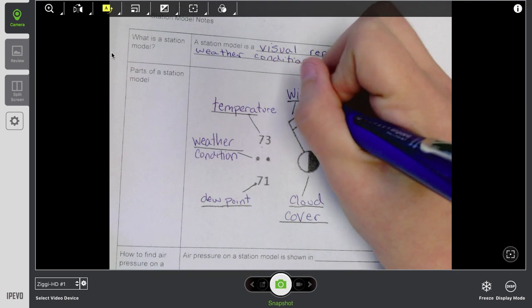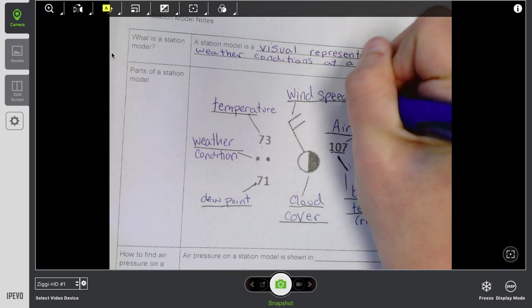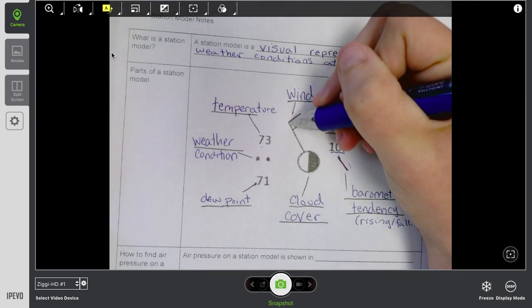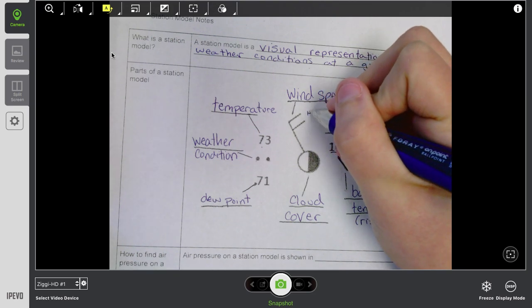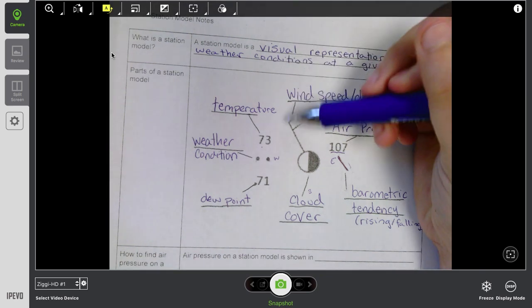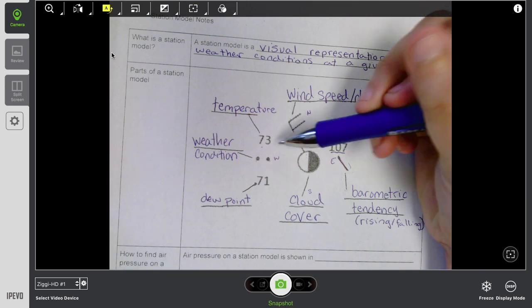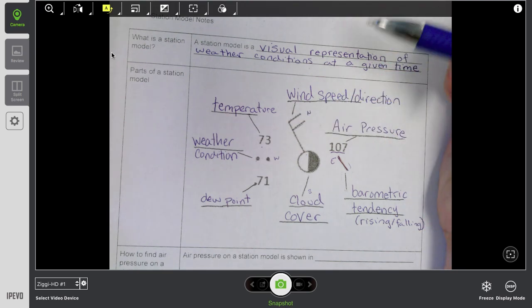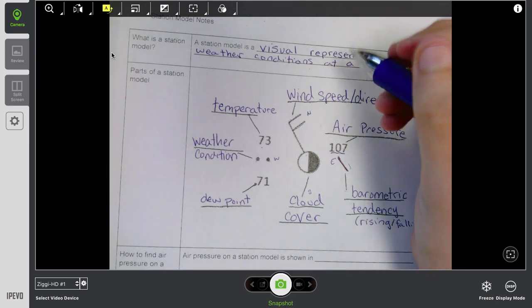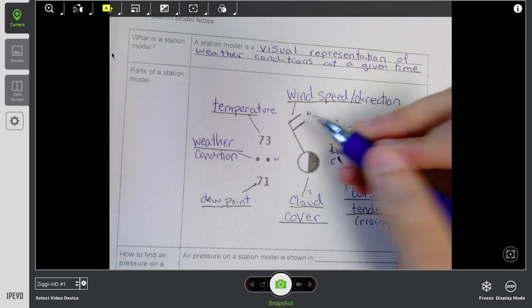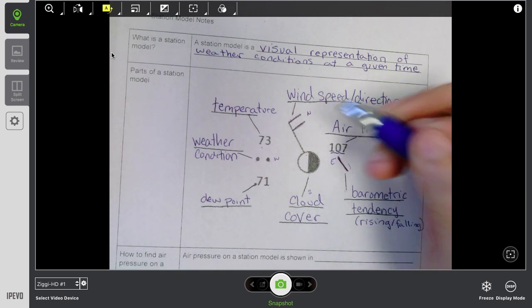It all depends on wind speed and wind direction. So, think of this like a compass. This is north, south, east, west. If the line is coming from here, the wind is coming from the northwest. And these little doohickeys on it tell you how fast it is, the wind speed. So generally, two longer lines like this represent 10 knots each, so that would be 20.